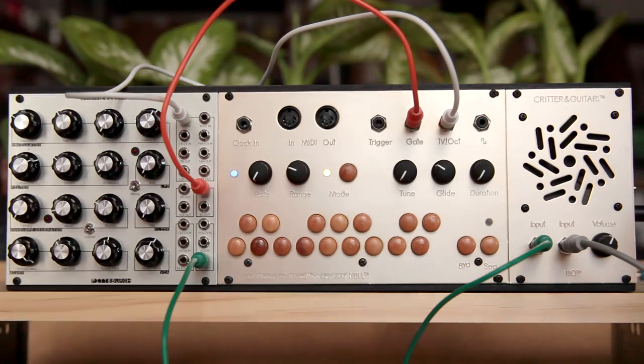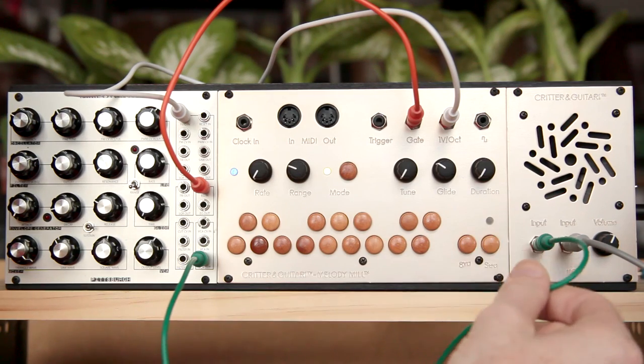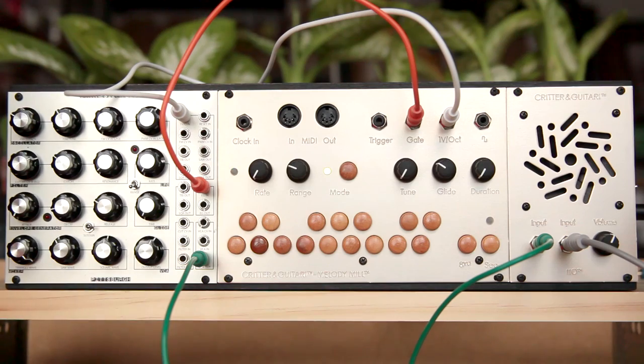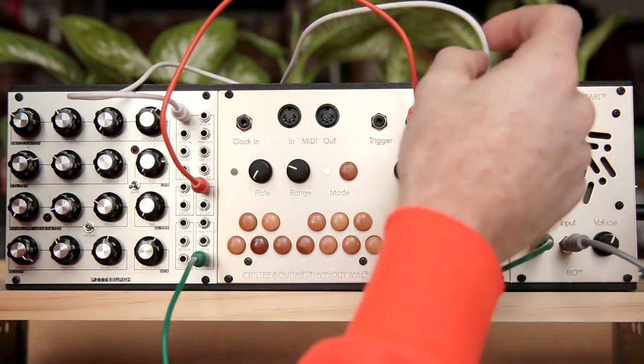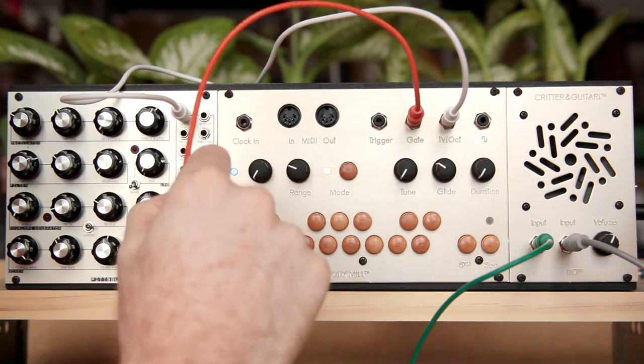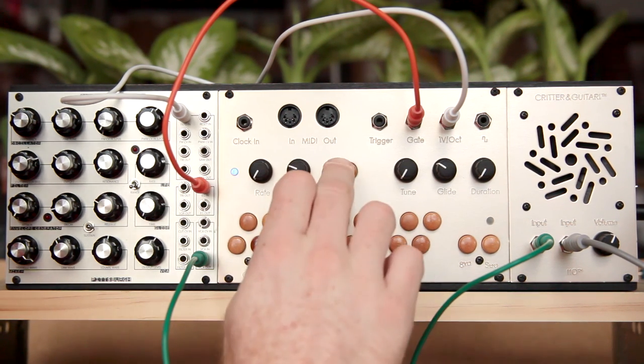Here you can see we've added the Pittsburgh Modular synthesizer block to the mix. The IIO's input is now connected to the synth block's output. The Melody Mill's control voltage output is connected to the input on the synth block, and the same goes for the gate. This is where we can start to have a lot of fun. We could send this control voltage to any number of modules.